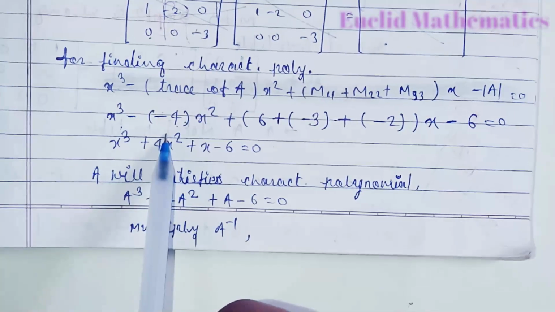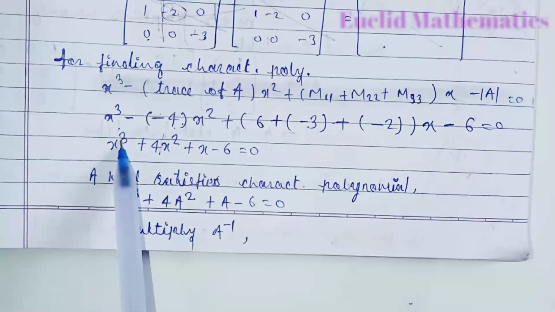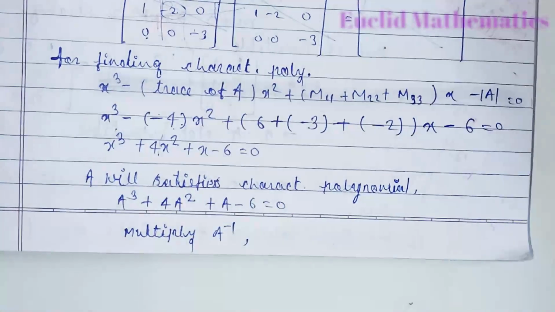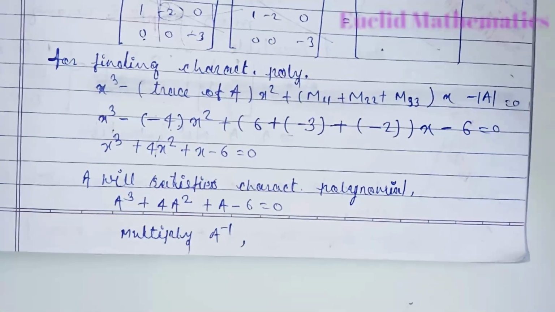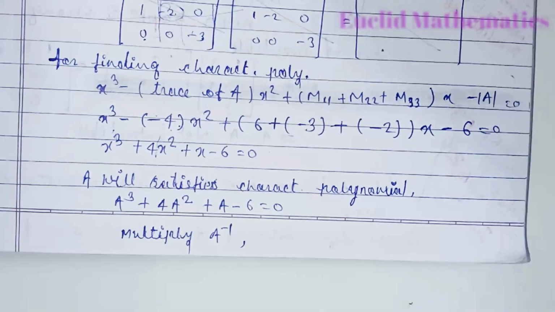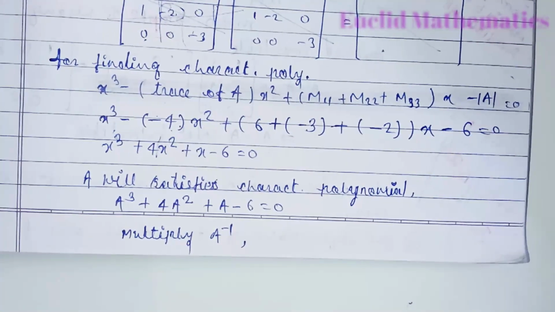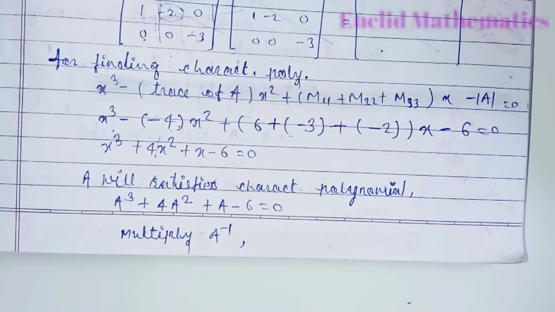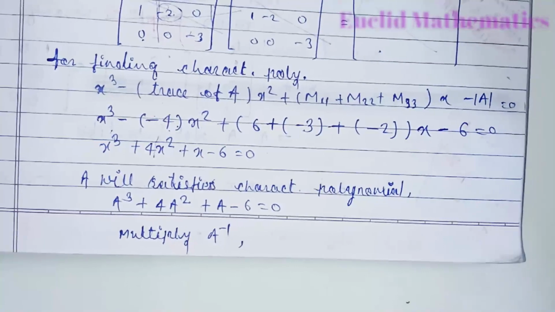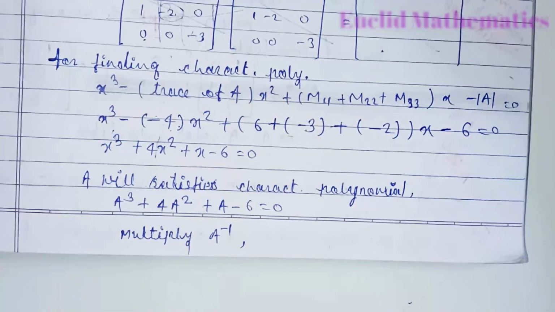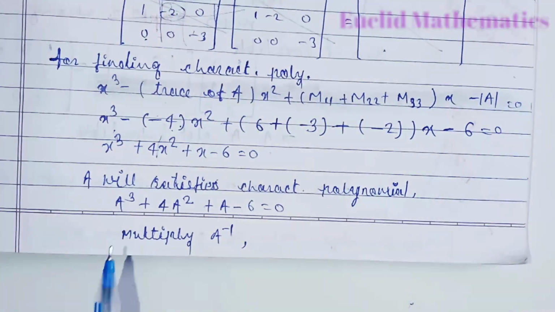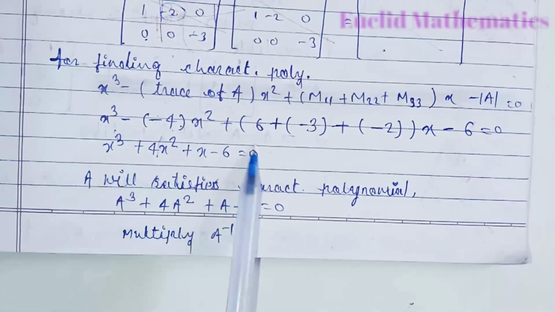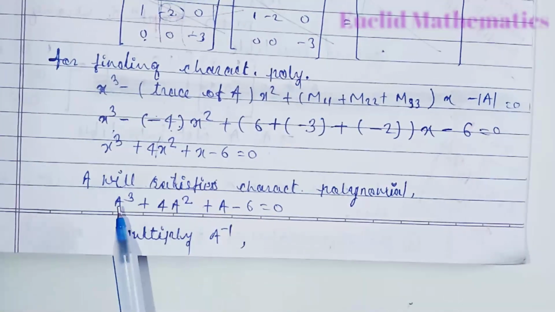Now our further task is to compare that characteristic polynomial with the given quadratic equation in our example. Our quadratic equation is here in the form of A. And every matrix satisfies its characteristic polynomial. Every matrix satisfies its characteristic polynomial. This one is the Cayley-Hamilton theorem, so we have to apply that theorem. Every matrix, that means matrix A, satisfies this characteristic polynomial by the Cayley-Hamilton theorem.